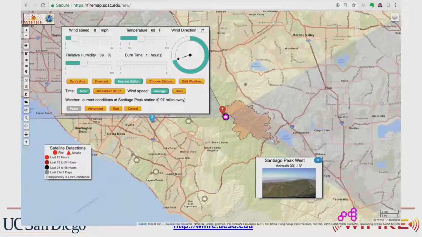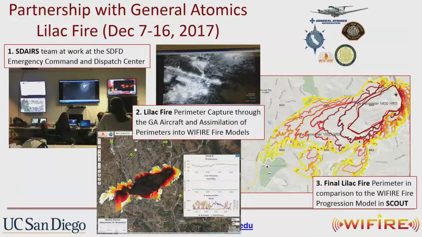And these models, of course, can be made more sophisticated, and we can bring more models into it so that we can compare ensembles and compare uncertainty of the model products and things like that. And that's the opportunity.